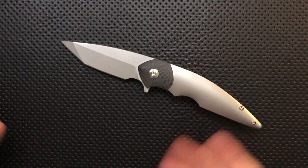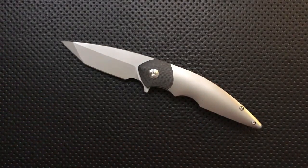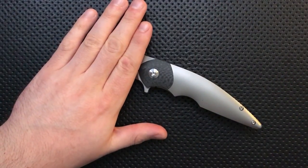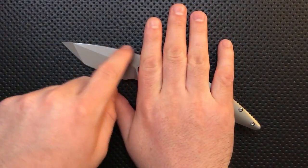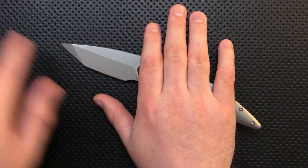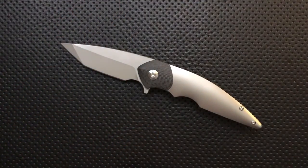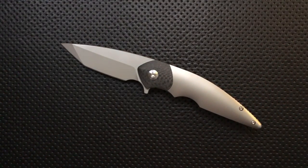Let's talk about the bad. First off, I'm not a huge fan of the grind on the blade for a couple of reasons, but the first one is very personal and aesthetic. This knife — the back of it is very organic, very curvy, very flowing. The front of this knife is very straight-liney. There's this nice flow in the back there, but then you've got these straight-line curves, and it just feels like the blade belongs to a slightly different knife than the handle does. It's not the end of the world, but aesthetically, it seems to hit a very different note up here than it does here, and that doesn't quite add up to me.